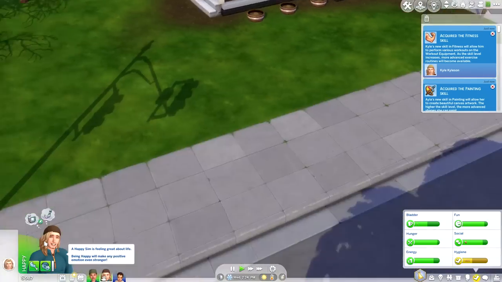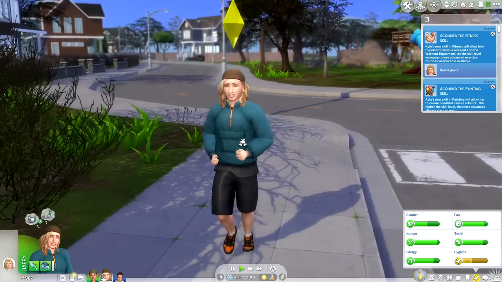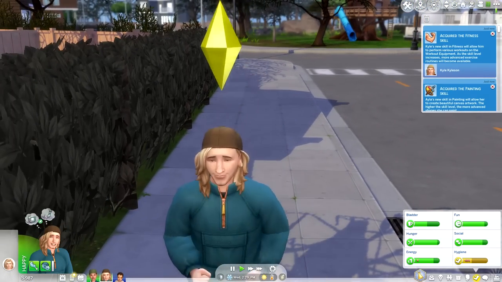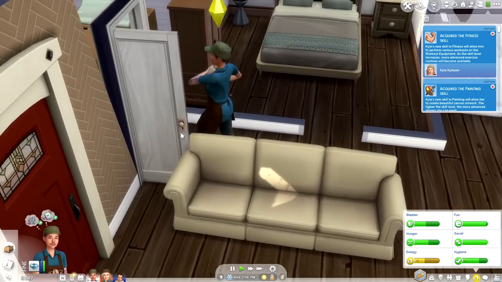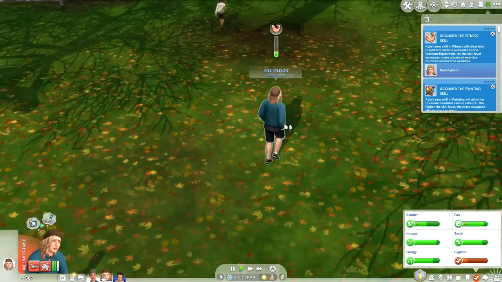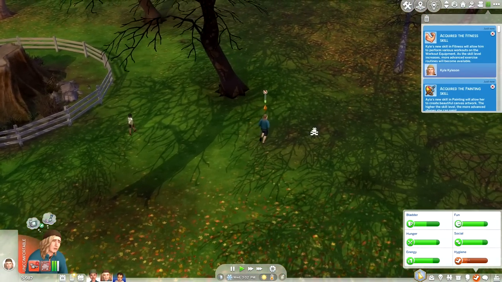We just finished our little painting, and I think I might actually have Kyle take a picture of himself. I don't know, maybe. He's so cute though, I will admit. I feel like we're not spending a lot of time with him, because he doesn't really know his path either. But if you guys have any ideas for Kyle, you can always drop them down below. He's a cool dude though. I really do enjoy having him around. So he just gained the fitness skill for the first time, or the first level of the fitness skill. What if he became like a bodybuilder or something? I could see that.